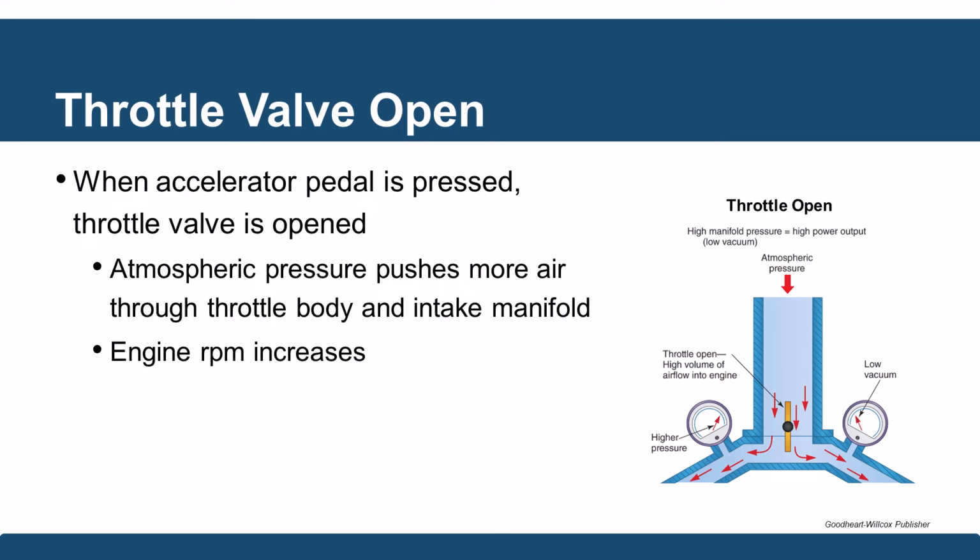So when we're looking at this throttle valve, when the accelerator pedal is pressed, the throttle valve opens. Now what's really important is to know that the outside pressure is much higher than that being sucked in by the pistons going up and down. That creates this low vacuum in that area when the valve is opened up. So in other words, the pressure outside is going to equalize, that is, after the throttle plate. Just think about this because we're going to learn about ported vacuums as we get deeper into automotive learning.